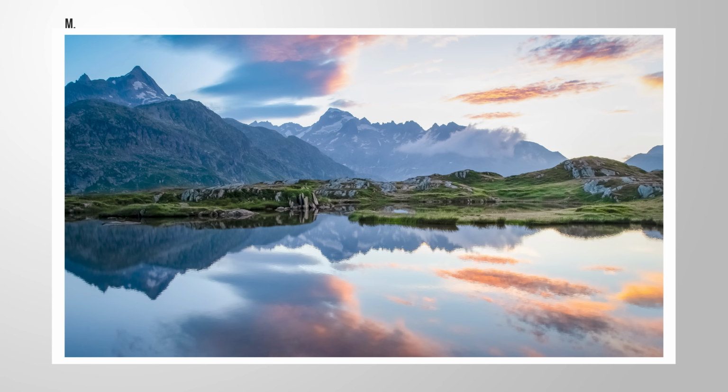This edit comes from a user named M. I really hoped someone would crop the image in this way, because I was thinking about doing this exact same thing a lot. With the reflection in the water, this creates an awesome symmetry. After all, the grassy patch in the foreground isn't really needed, and cropping it out works just fine, as you can see right here. We do have some blown out parts in the sky overall. It's like a high-key version where even in the shadows we have rich details.